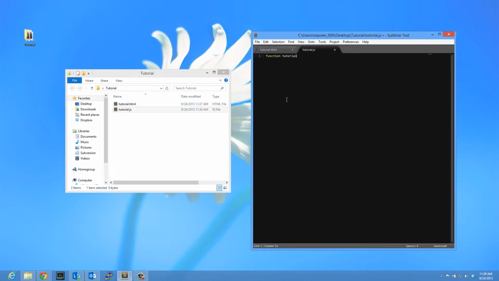Create the function we just referenced in the onload handler in the HTML document. Double check and make sure the function matches the one we're calling. Once that's done, we can start writing code. Let's start by creating a WebSocket along with a callback for the connection established, connection closed, and data received events. We'll put console.log statements in each of the callbacks so we can verify they're being called when we run the application.